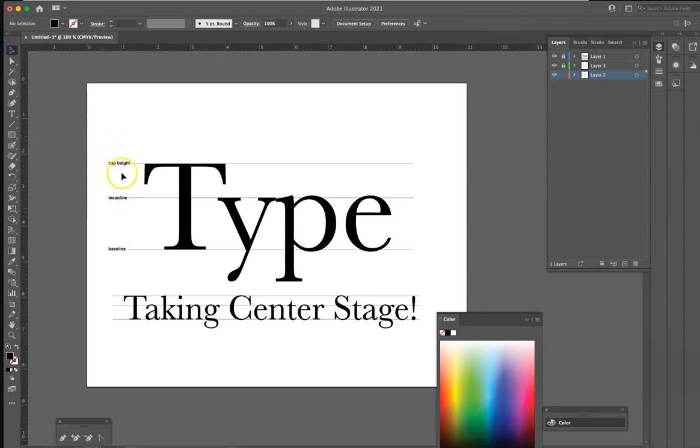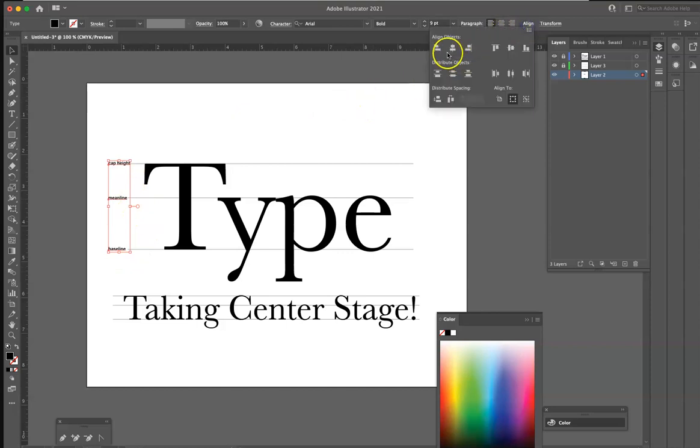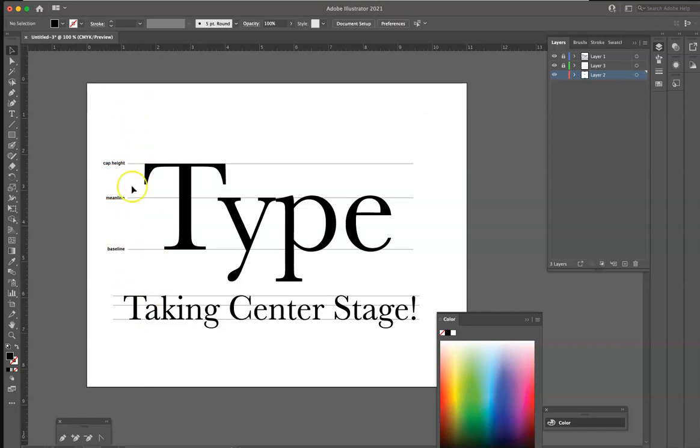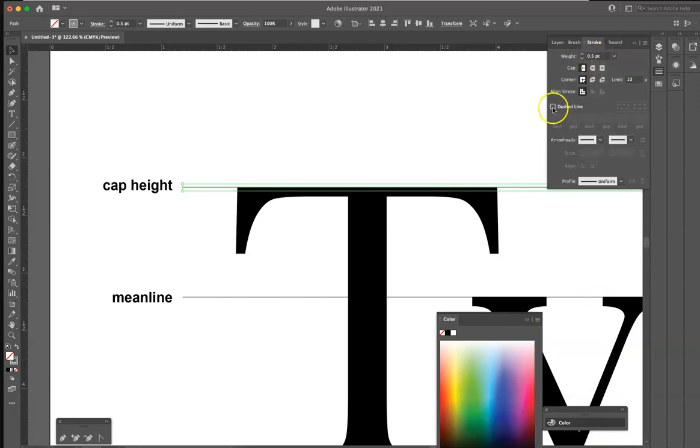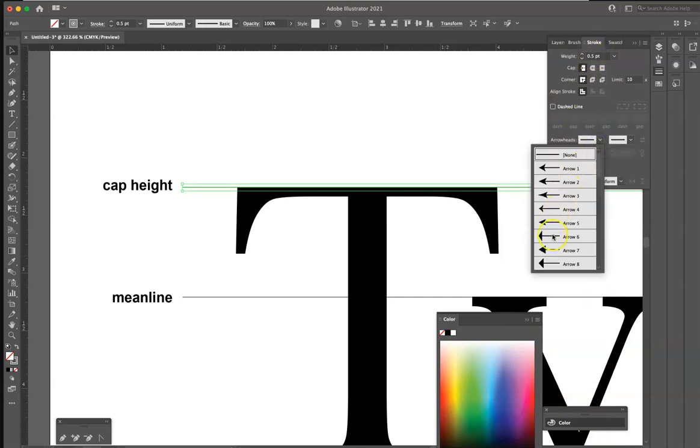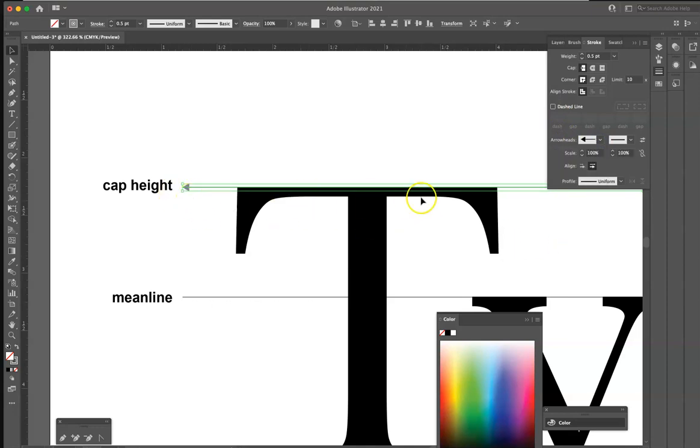Now, I want all of these to be aligned on this right side. So I'm going to come up here and do alignment and click on that. Click right there. And then I'll bump it out so that we get a little bit of that line indicated. Now I do need to actually come up here and unlock these, because the other thing that I'm going to do is I'm going to have my line pointing to these. So I'm going to come back in my stroke and I'm going to click arrowhead, and that'll give us a nice arrowhead to kind of indicate that that's what this means.